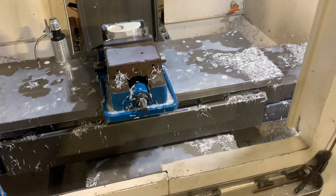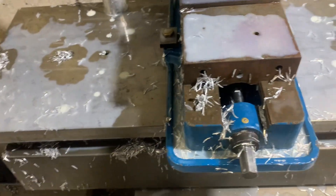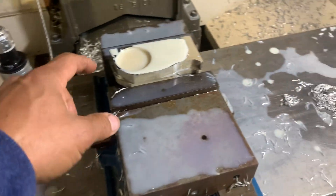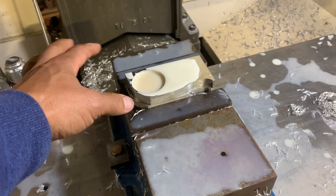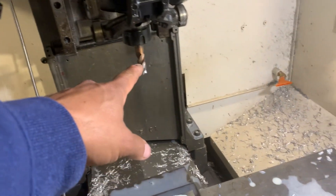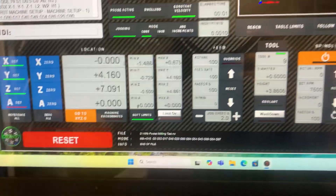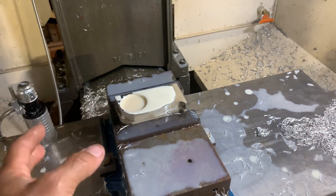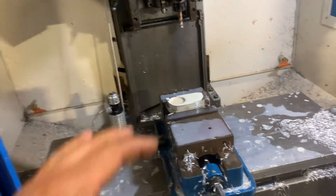I got the machine back running and it's cutting pretty good. I pushed it a bit more than normal and got some very nice chips. I made a small G-code: a 2-inch diameter pocket, half-inch deep, with a half-inch end mill. I'm going to run it at 200 inches a minute and plunge down at 50 inches a minute. I fixed my code because I pushed it too hard before, plunging at 100 inches a minute, so I took it down to 50.